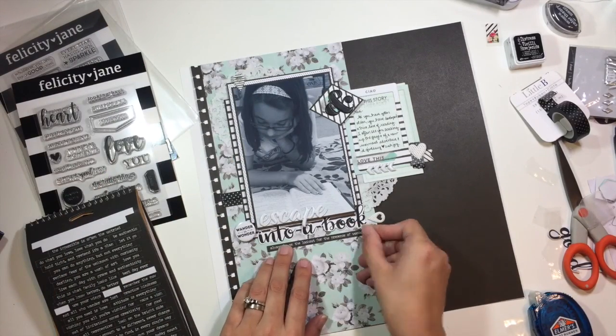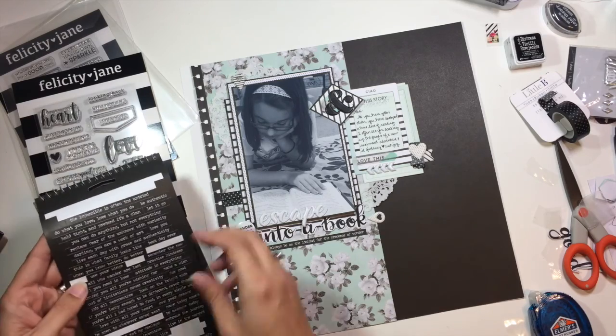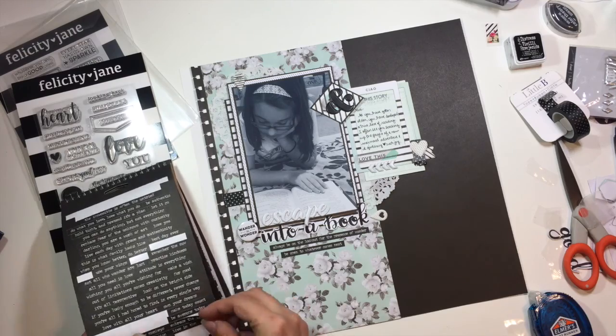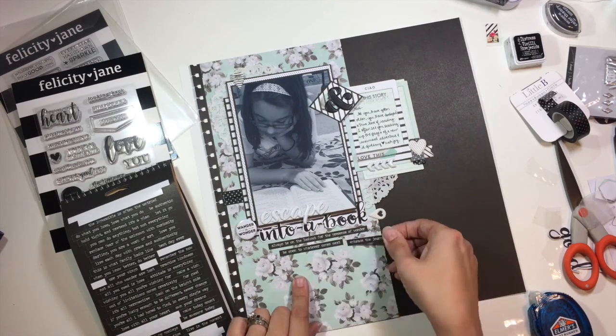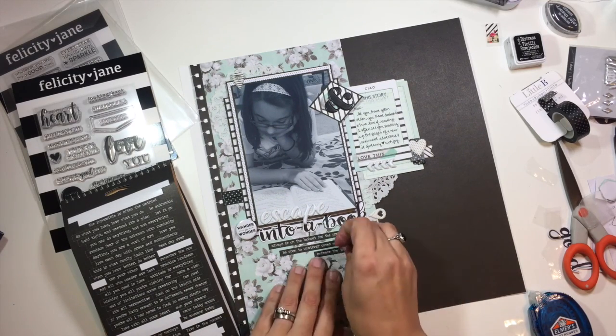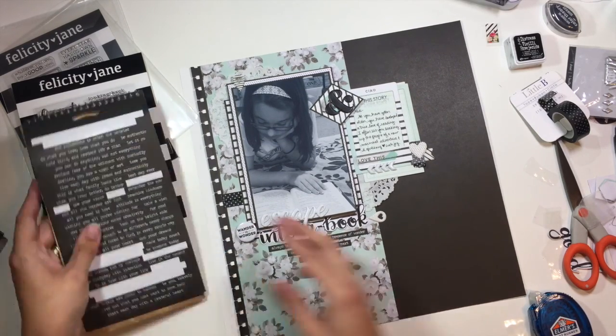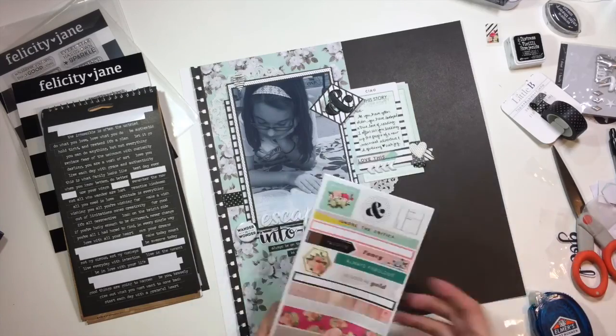And I end up pulling out this Tim Holtz phrase book. I think it's called Chit Chat instead. And I pull out 3 phrases that go with my photo. So it says, always be on the lookout for the presence of wonder, be open to whatever comes next, and embrace the journey. And I played with where I wanted those placed, but then I decided I wanted them all centered.